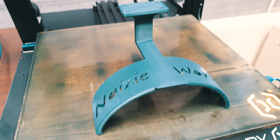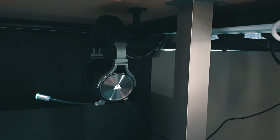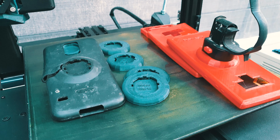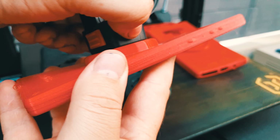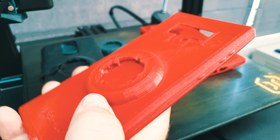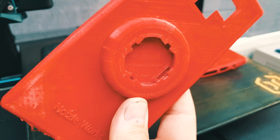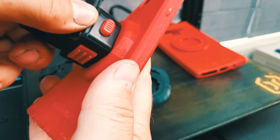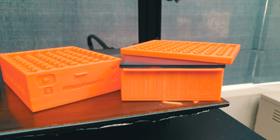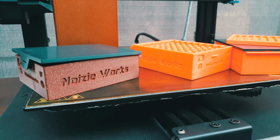I designed my own headset stand. It enabled me to make my own reverse engineered bike mounted phone case. Not only this, it's printed with TPU, so it's nice and flexible. And I took some time to design my own ammunition box.